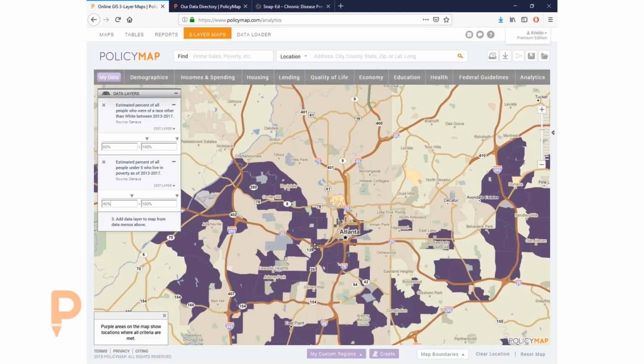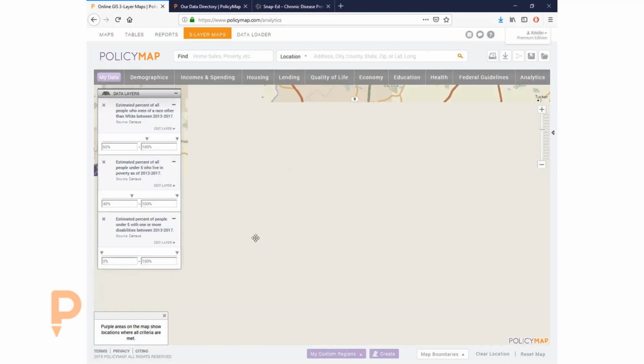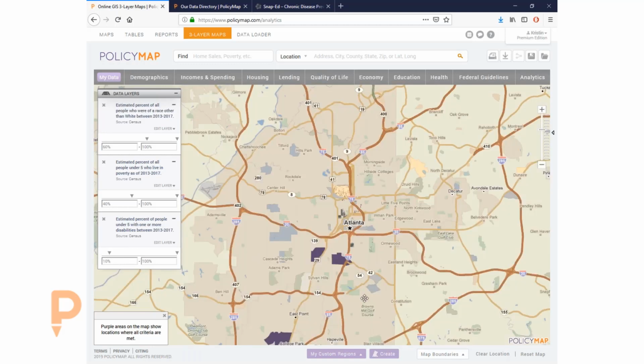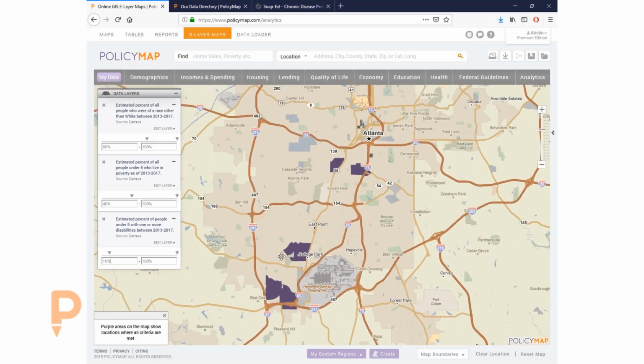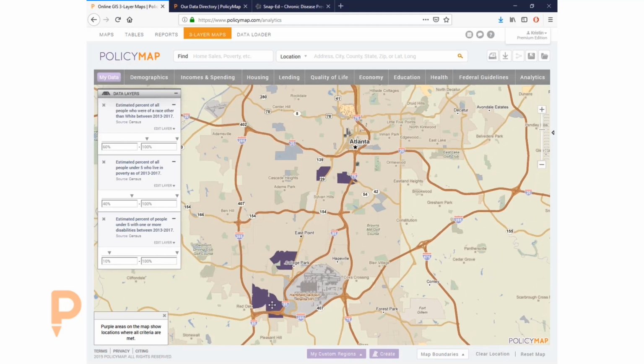And then you're able to put a third variable in as well. Just zoom in a little bit here. So to further hone in on young children at risk, we can look at areas with a high concentration of children under 5 with disabilities. And you'll find that under demographics. Again, there are multiple age breakdowns available. And we can just set the range here. We'll say where 10% or more of children under 5 have disabilities. So now you can see that we see far fewer purple areas on the map, because these are areas that meet all 3 of these criteria.